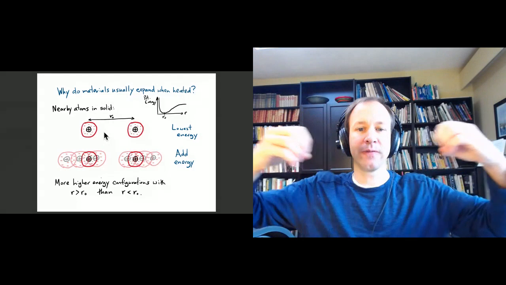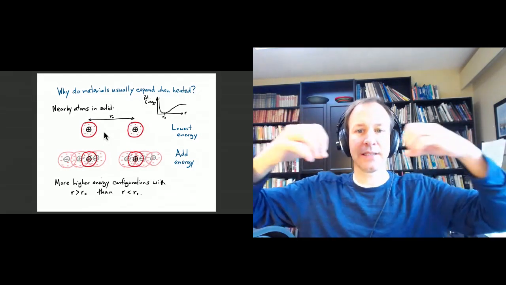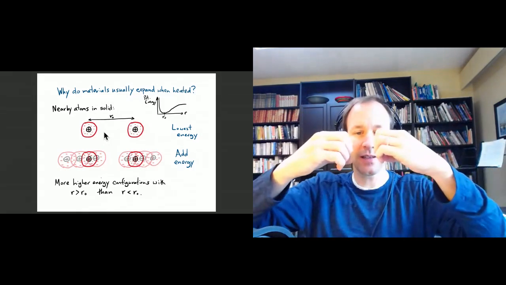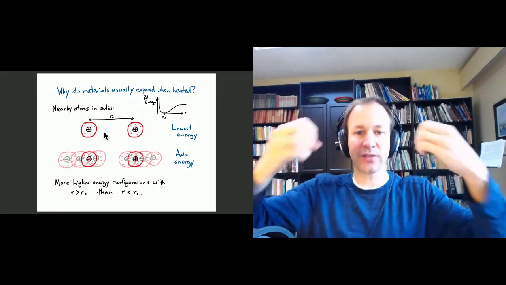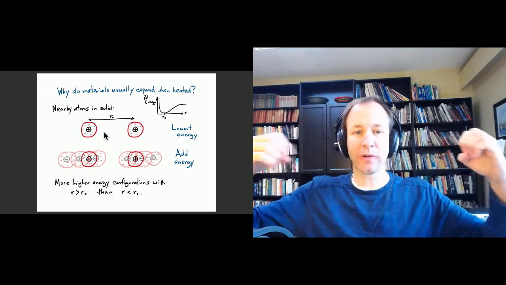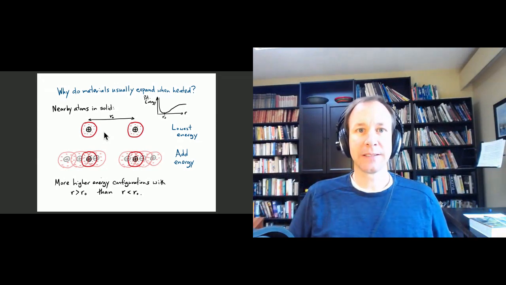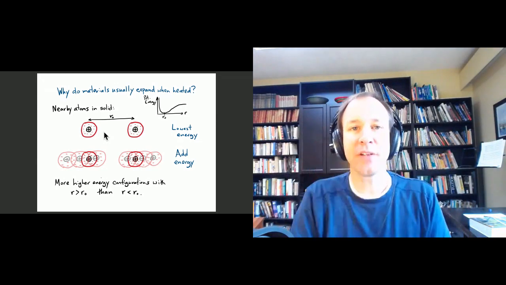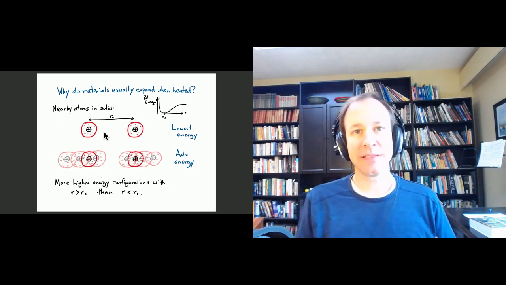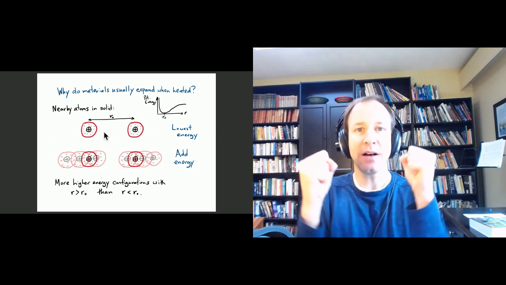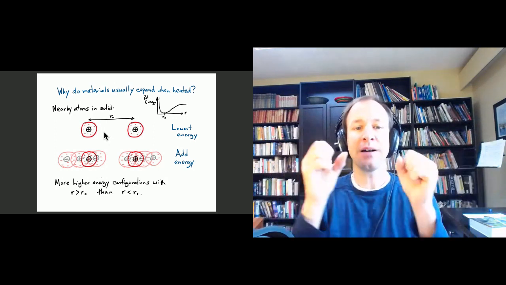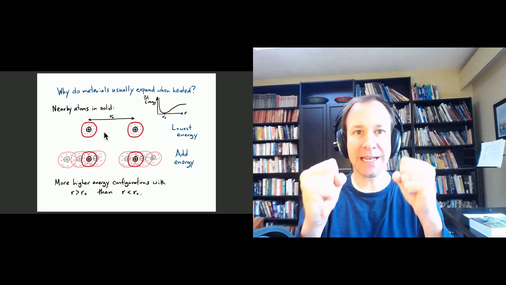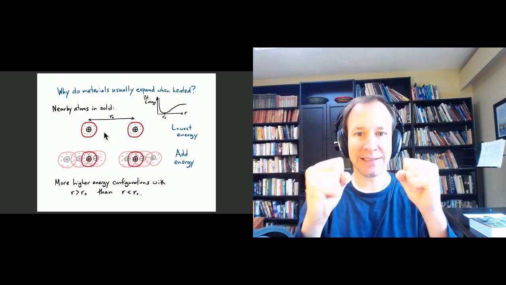And if I go further out than that, it costs me some energy. If I go closer than that, it costs me some energy. So I have to add in extra energy in order to get them either closer or further than that preferred distance. Okay. So if you have your solid and you chill it down to close to absolute zero, 0 Kelvin, then all of your molecules, you're removing energy, you're removing energy, you're removing energy, all of your molecules are going to try to be as close as they can to that ideal distance.